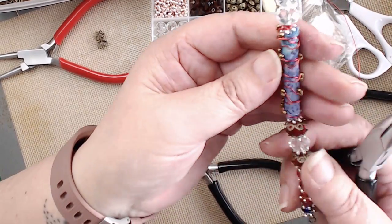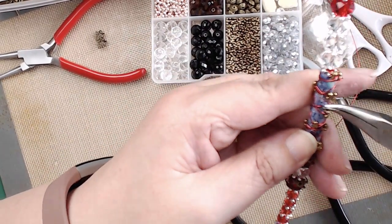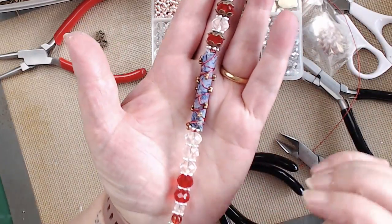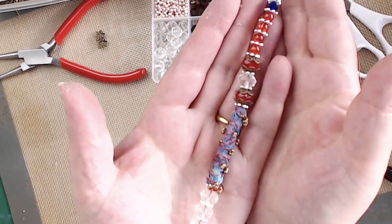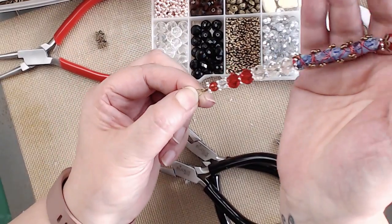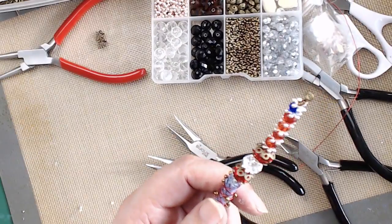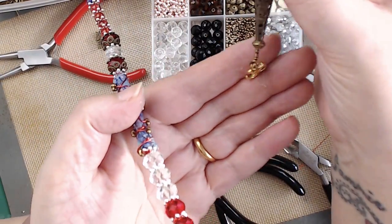Aren't they gorgeous? I just love them. Love, love, love, love them. There. So, there's our gorgeous boho, gypsy, whatever you want to call it. I just call it fabulous. Bead. Or dangly. And then you can have charms on the end, which I've done on some of these. There's one with a charm on the end. There, so like that.